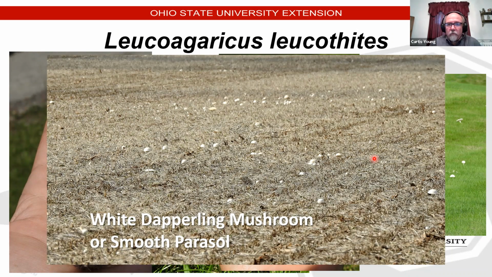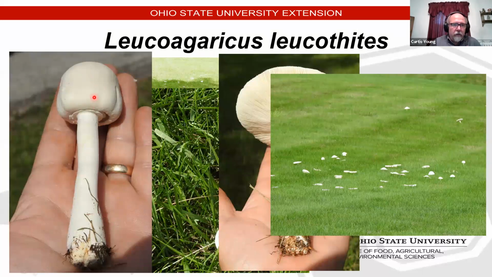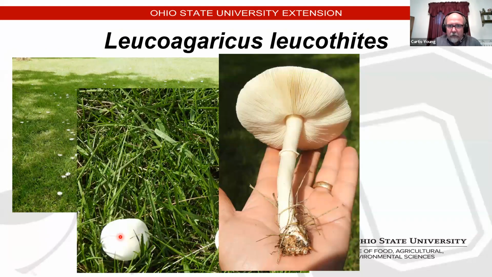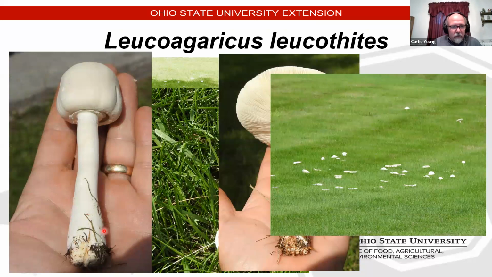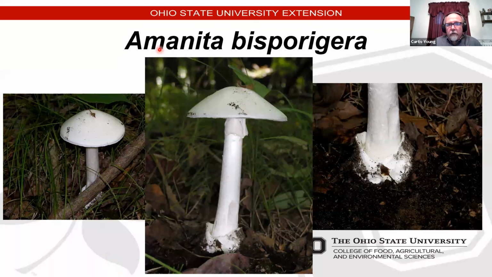The other thing is, if I can back up here for a second, when you look at the Agaricus mushroom, a pure white mushroom, you notice that the stem connects directly to the soil. So it is decomposing organic material in soil, but there's nothing around the base of that stem. So there isn't an additional cup around that base. And it is very important when you're collecting mushrooms that you go all the way down to where that mushroom is connected to the ground to make sure there isn't a cup around the base of the stem, because specifically of the Amanita mushrooms.